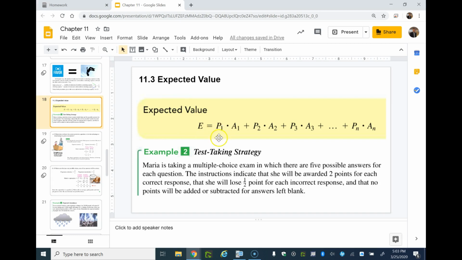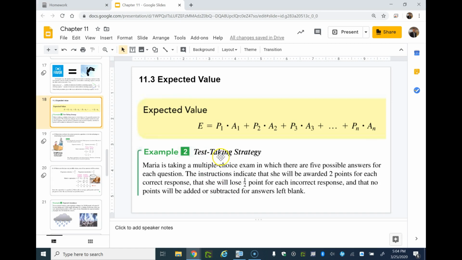So for this one here, as you notice in the problem, we have P and A. The P always represents the probability, and then the A represents the actual number. So there's always going to be some multiplication involved, plus another set of probability and the actual number, plus and so forth, all the way down, depending on the word problems, how many you will have. So let's talk about a few examples before I take you to my MathFlash Plus.